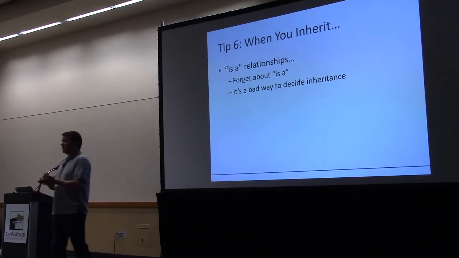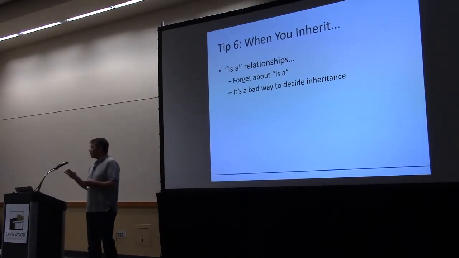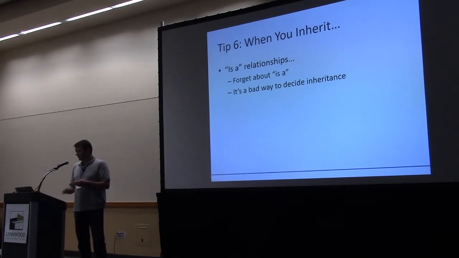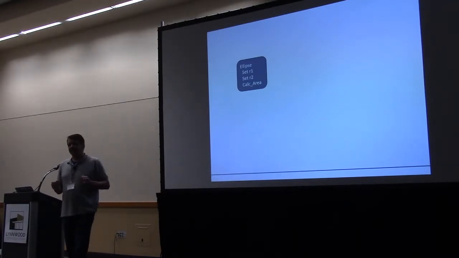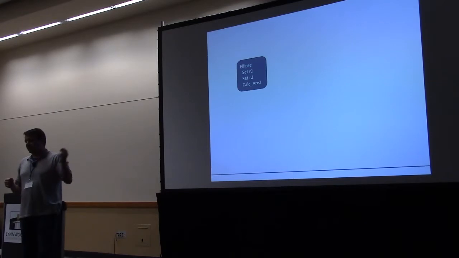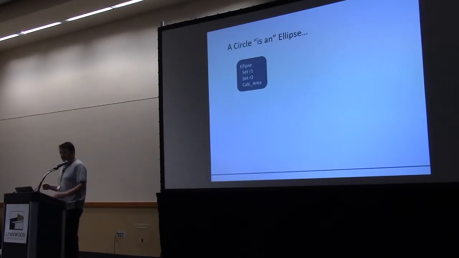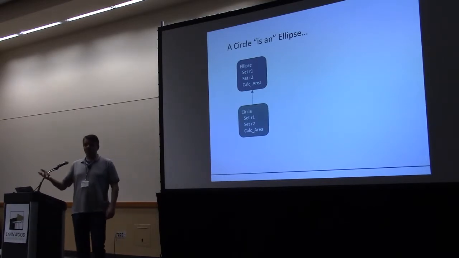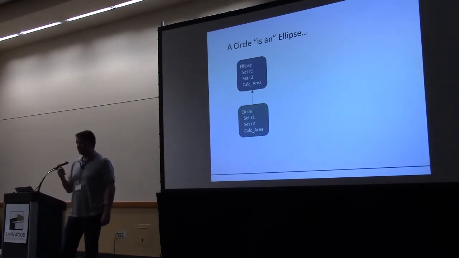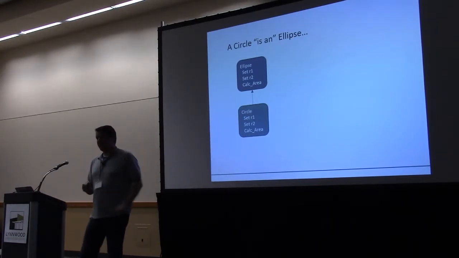Because the way that we relate things as being something does not work well in the way that inheritance works. Let me show you an example. I have an ellipse object. My ellipse object has a couple methods. I can set my radius 1, I can set my radius 2, and I can calculate the area. Well, a circle is an ellipse, right? So circle should be a good candidate for inheriting from ellipse. So in my circle object now, I've got set R1, set R2, and calculate area.